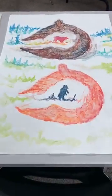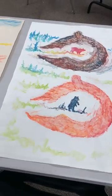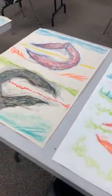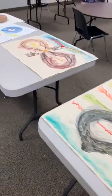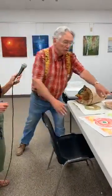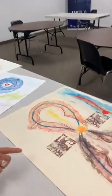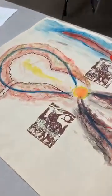These are rubs. A lot of these are rubs. Like texture rubbings, right? Yeah, and with pencil crayon watercolor stuff that you can rub and then add water and add different stuff to it. So I actually did some printing. There's a little coyote print I have right here. Yeah, that's really neat.